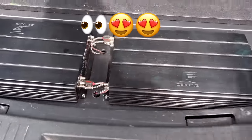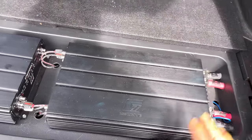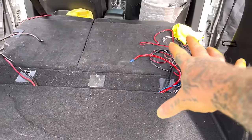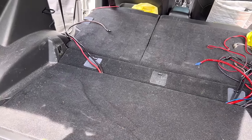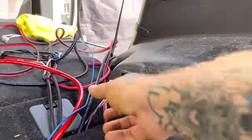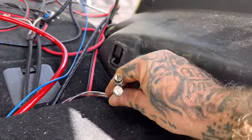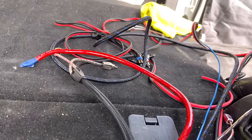Here's what we got — amplifiers, all hooked up except for the speaker wires, ready to rock and roll. All the wiring going to the mids and highs amp: power and ground, a remote there, speaker wires, RCA cables from the bass knob that'll go to a distribution block on the back of the enclosure and then out to the two sub amps, and then the four-channel RCA.